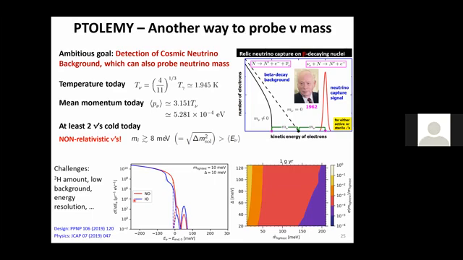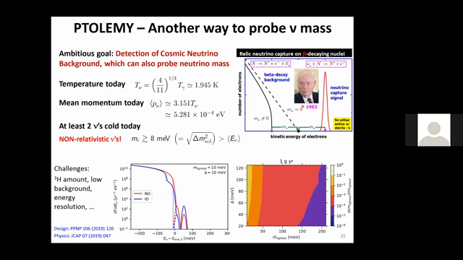Thanks. So let's move to another experiment, another way to probe the neutrino mass. We know that in the early universe, starting from high temperature down to as low as 1 MeV, the neutrinos start to decouple from the thermal bath and form a neutrino background in the universe, the so-called relic neutrino background. And today, the relic neutrinos have very low temperature and are non-relativistic.